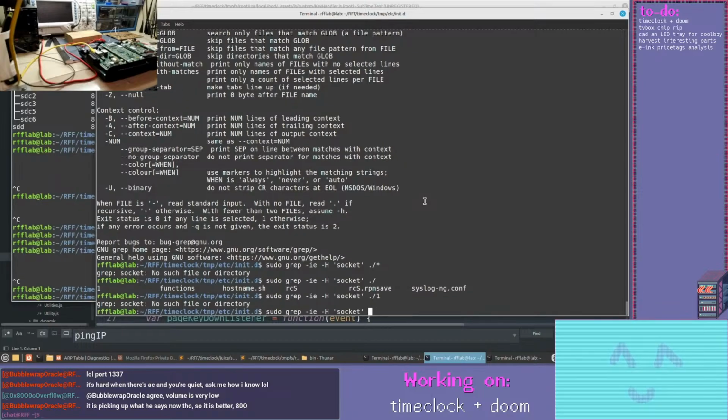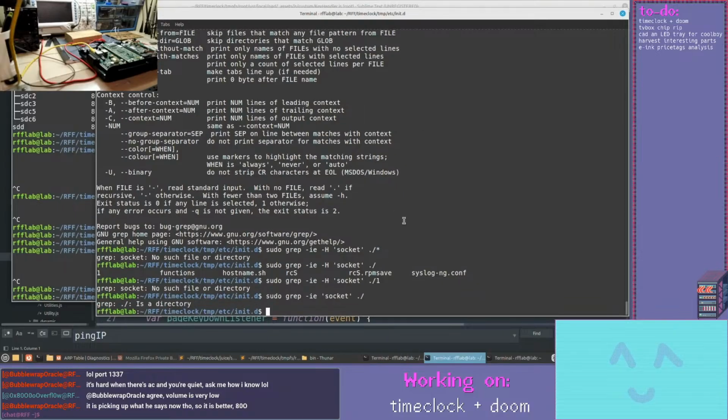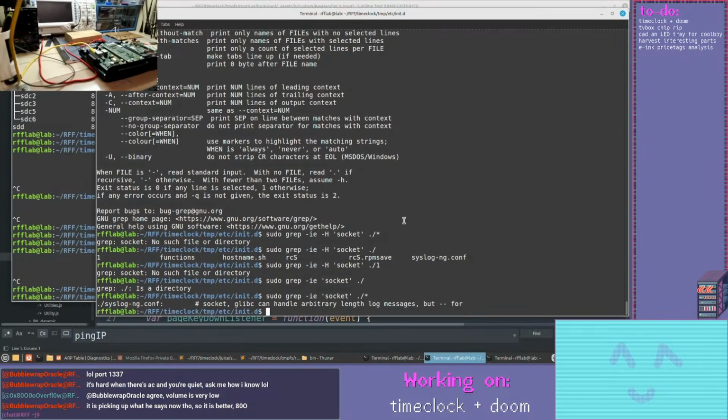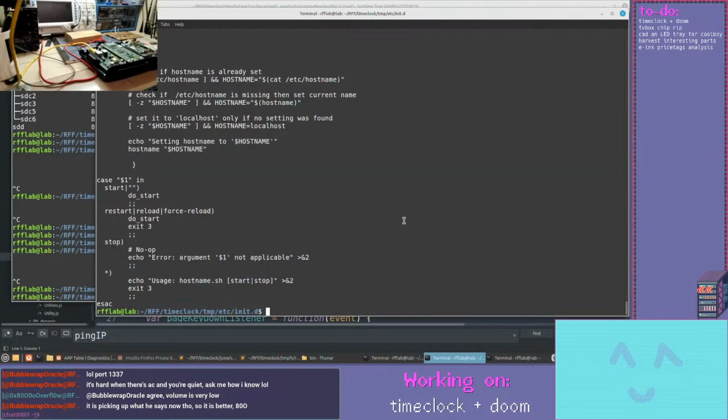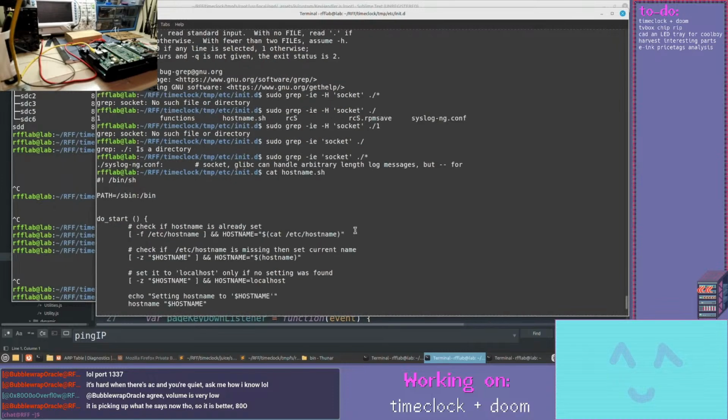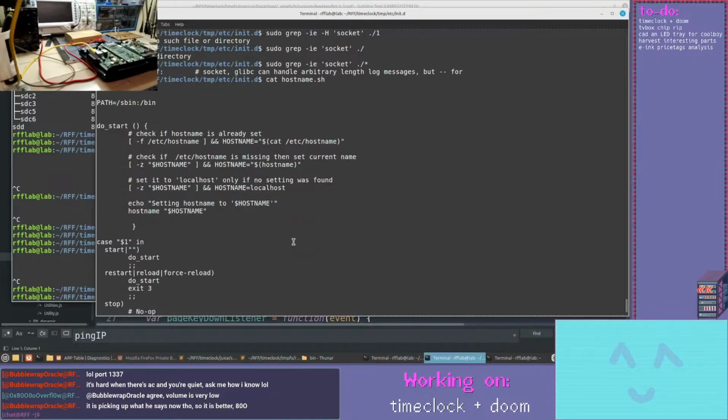Okay. I mean, oh, I'm doing that. It's not the right flag, is it? And no, okay. Yes, it's not in here. This is the same. Yep, not in there.